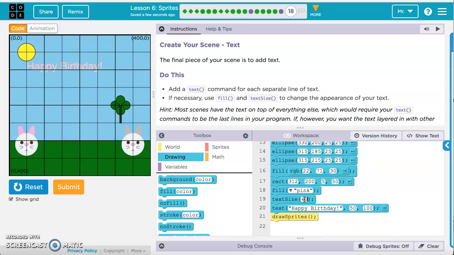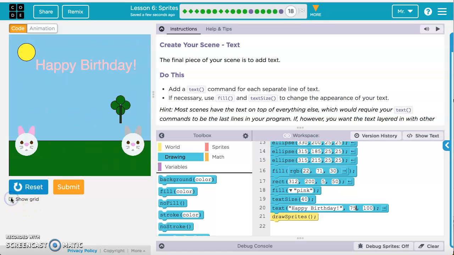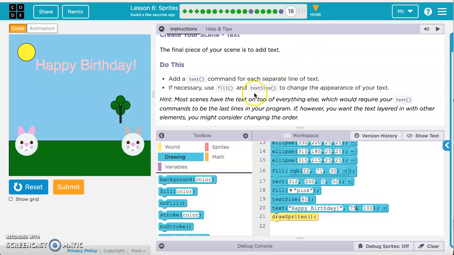Let's try 40. And I'm also going to shift it just a little bit from 50 to maybe 75. I'll shift it over 25 pixels, and that looks great. I turn off my grid. Awesome. Okay, so that is all we need to do, it looks like.